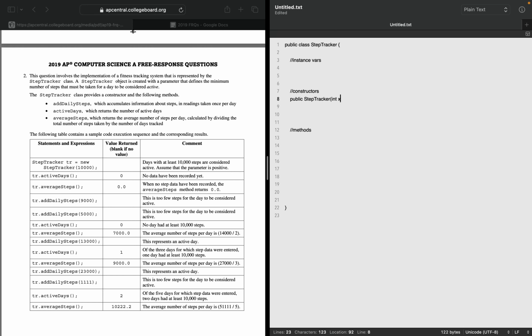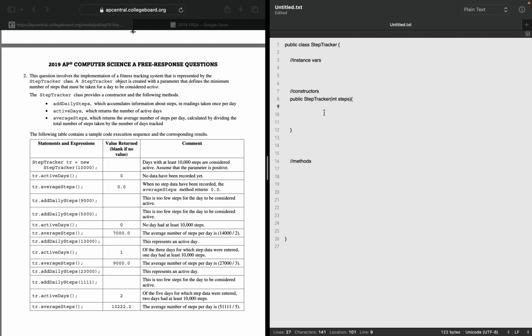Let's say I just called it X. It would be a very bad variable name, but it would at least get me my first point, right? The AP exam is not really about efficiency, it's more about does it work, okay? So there we go. So now I get 2 points just for writing my class and my constructor.